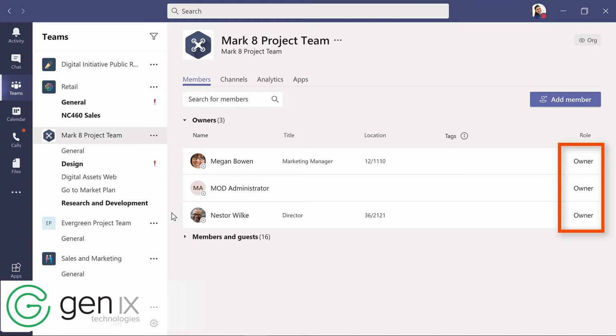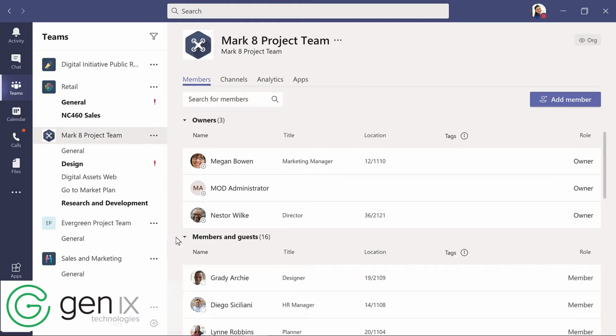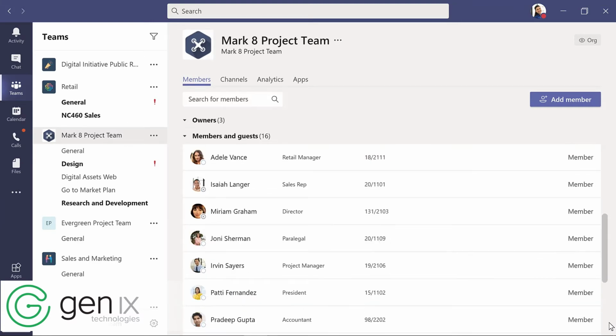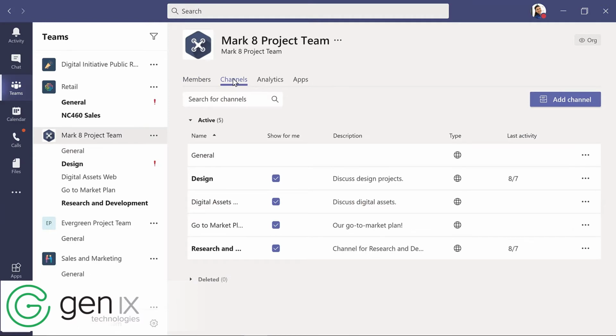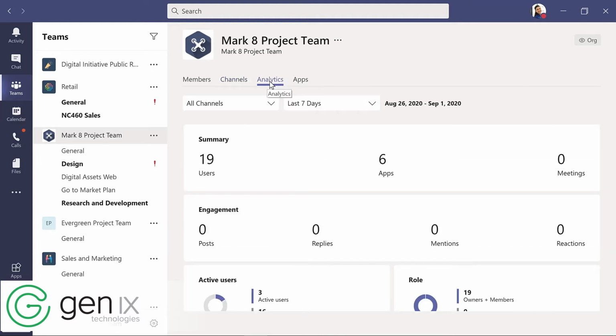To help share the load, it's good to have multiple co-owners of a team. That way, if you're not available, other team members can take care of the team. And it's frankly a good practice throughout the use of teams, as owners may leave the organization. But anyone who has access to this team would be able to see who is part of it. And here we can see then the additional members, their role within the organization. And we can also add other members, view the channels that are available in this team. Here you'll see the descriptions, which can be really handy, and explore other information about this team.